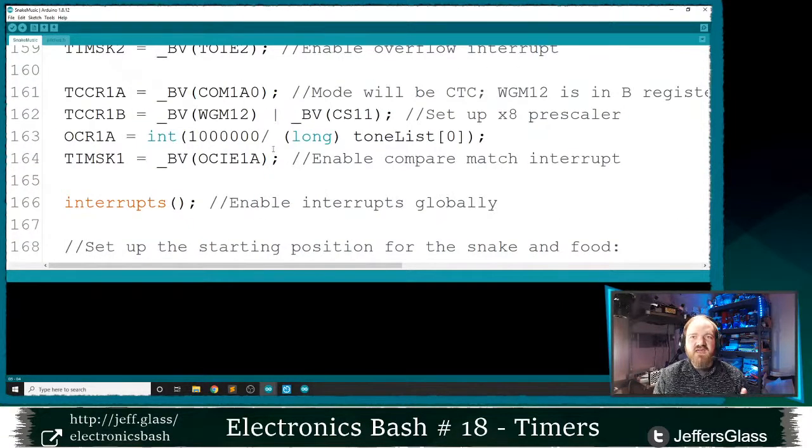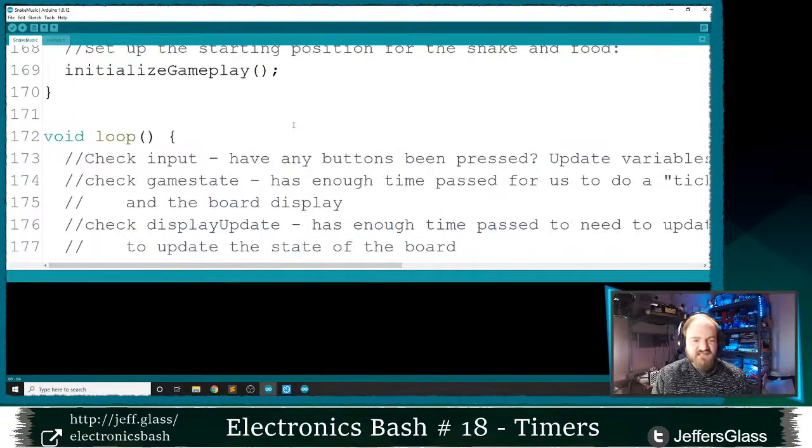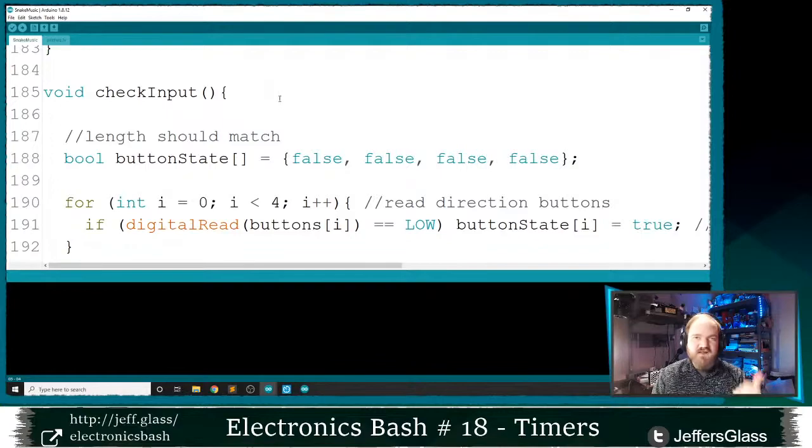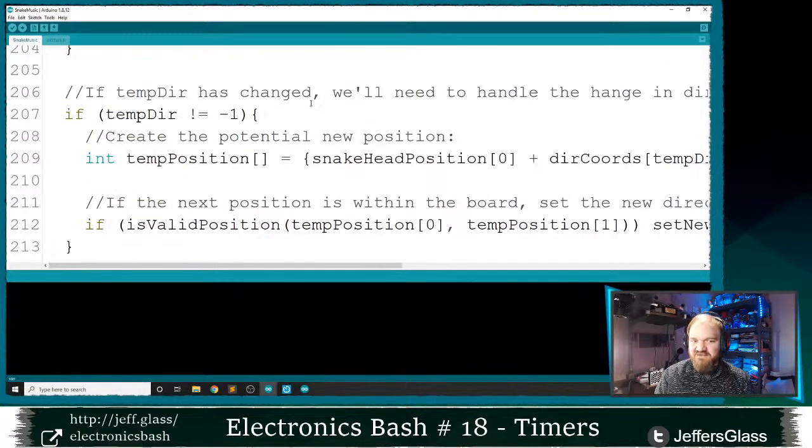But here's the point I want to make. I know I'm using the millis function and the micros function in this code to check on when I need to update things. But I'm not using any pulse width modulation, and I'm not using any servos or any additional libraries that use timers 1 and 2, which means I can make use of them to do other things, like play music.